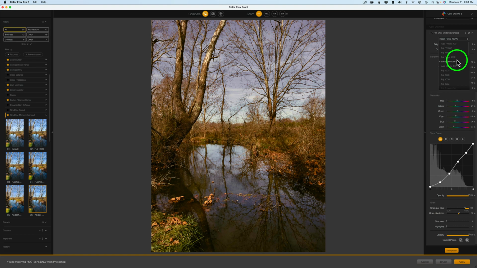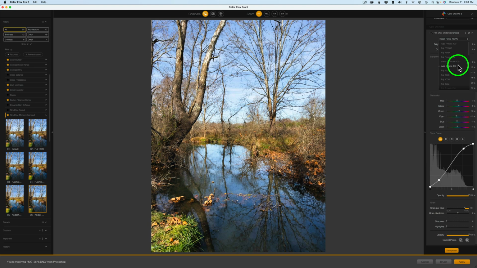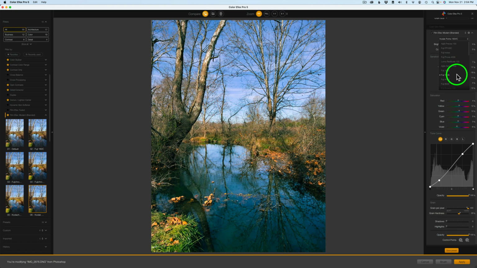Here's another one. Now look at this one. This one's called Lomo Red Scale 100, and I quite like this look. It gives me a nice broody, moody type look, but this is exciting. You can just hover down over these and see how they're going to react with your image. Now, like this one right here, I don't like it on this image. I may throw another image at it, and it may look good, so bear that in mind. Different films will look better on certain images, because each one of these films has its own characteristics, the way they see color and the way they see tone. But you get the idea, right?